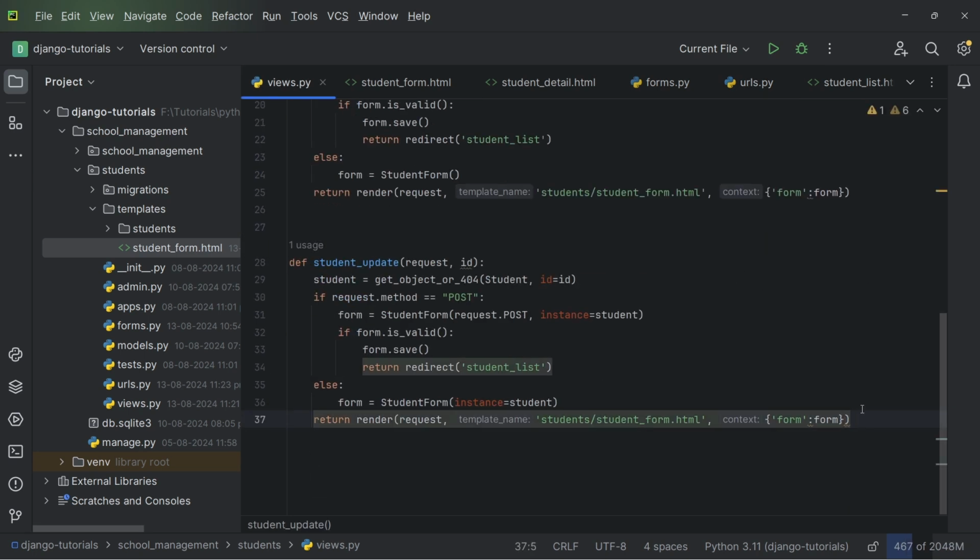Finally, let's implement the delete operation. Add the student_delete view to views.py.